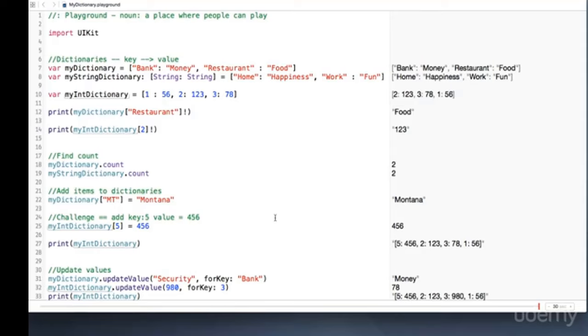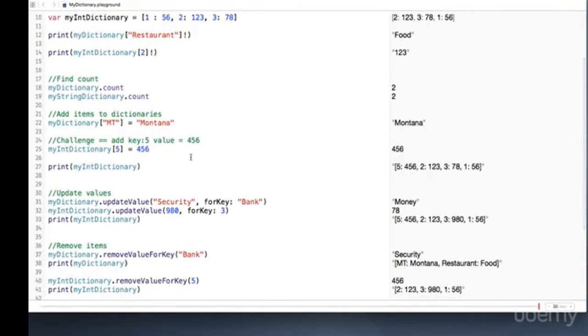The main thing I want you to get out of this lecture about dictionaries is that they are key-value association, right? So we have here bank, which associates to money, meaning that if I want to access money, I go after the bank. Okay, that's all that's happening here. Just think of bank points to money. That's all that's happening. All right, great.